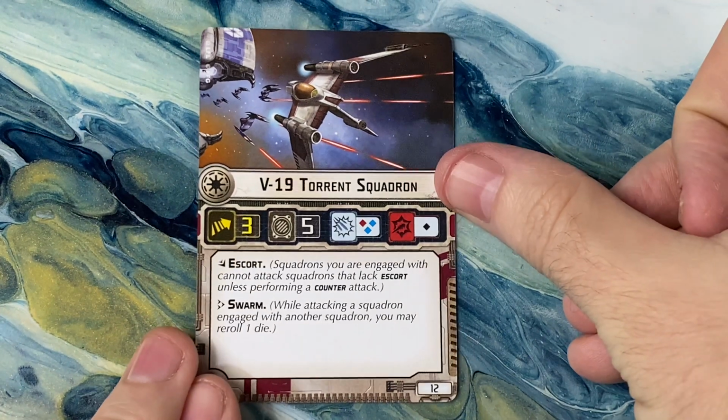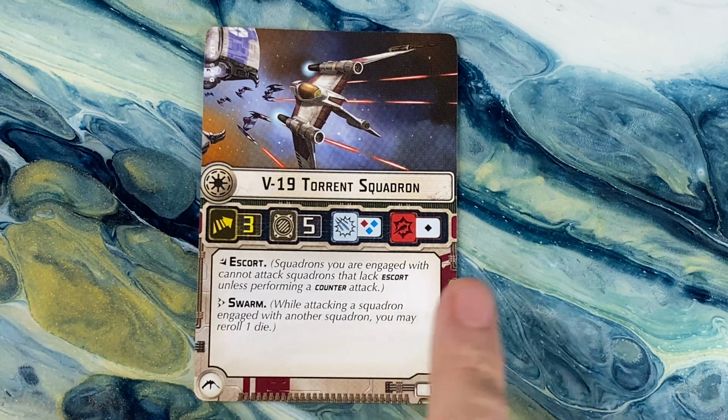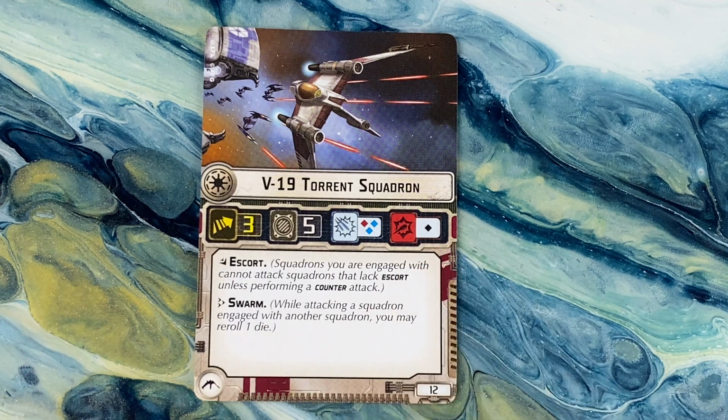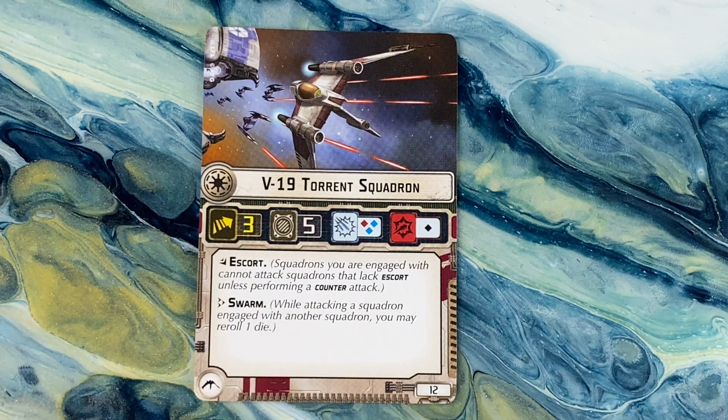All right, so first up is the V19 Torrent. This is the same squadron type that we see in our Republic starter, with the 2 blue and a red against squadrons, 1 black against the ships. It's very much like the X-Wing in that it's an escort with 5 health. It's also going to have Swarm, though, so that's going to be a -1 attack die against the squadrons, but they get a reroll to help make up for it in the higher ceiling with the red, potentially. Well, maybe about the same ceiling, but yeah, it's all right.